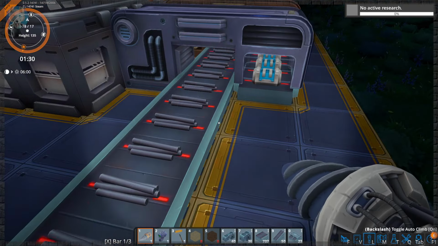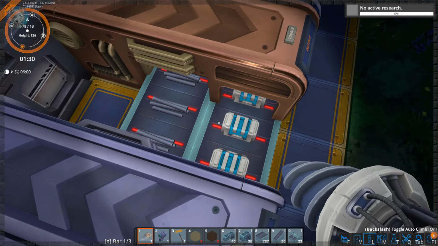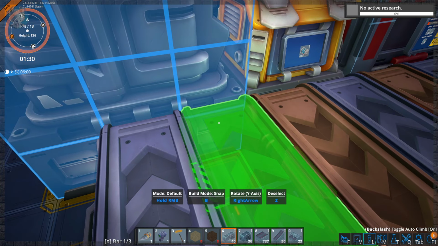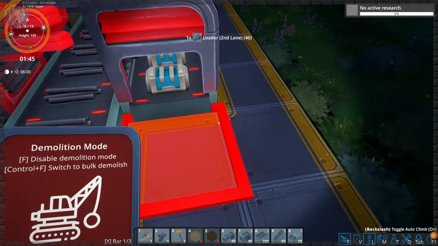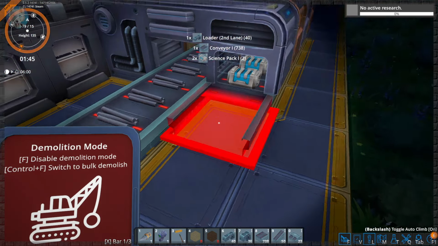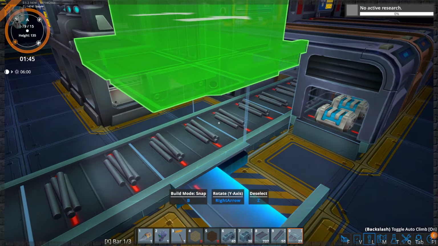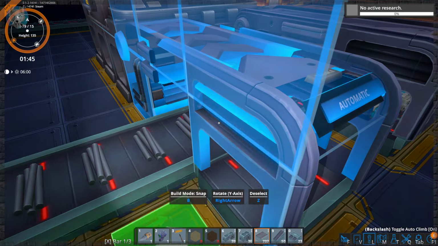As well, so what did I need the long-handed inserters for? I've already forgotten. Oh yeah, so I am gonna move this one over to here. Then we're gonna delete this one. And we're gonna have the red come in here. So that's where the red's gonna come in. And then we're going to put that there.